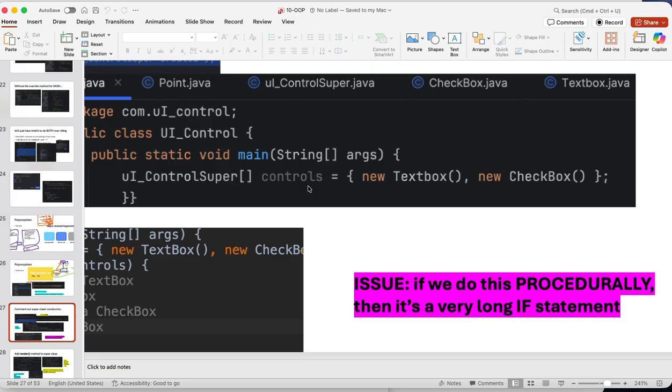And we are creating controls with the new command, but we're doing it over 2 classes. We're creating 2 objects, new text box and new checkbox, because we're using UI control as a reference as an array. So controls actually has two new keywords.